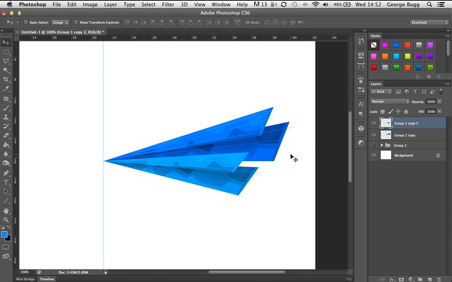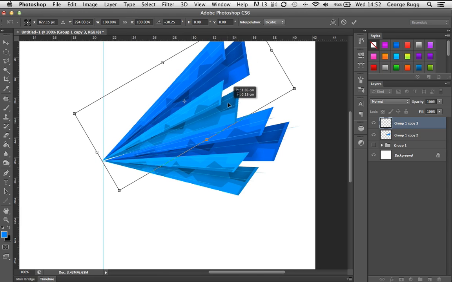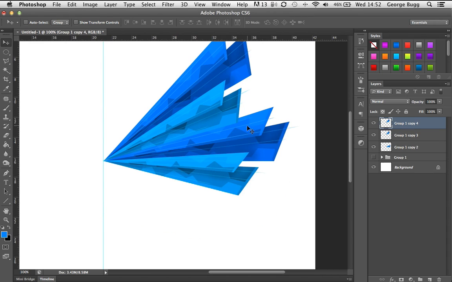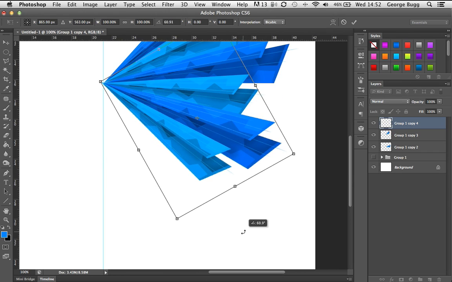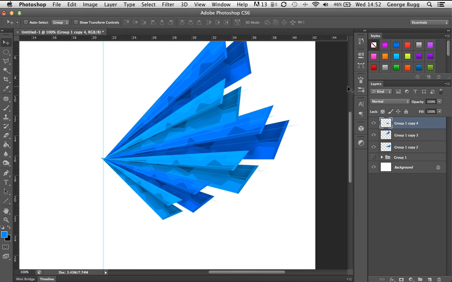And then you can just group these two together, or first you can select this bottom layer again and again go along with the burn tool just to give it a little bit of depth, look like a shadow, and then group the two, Command E to merge, and then Control J to duplicate, and you can just drag it up like this, put it in position. You can do like that, and then Control J again, and just move it about. And this one I'm just going to make it a bit smaller, and maybe one more.